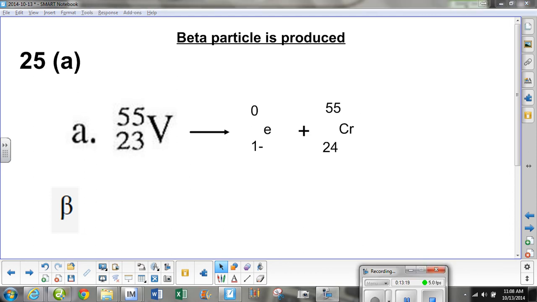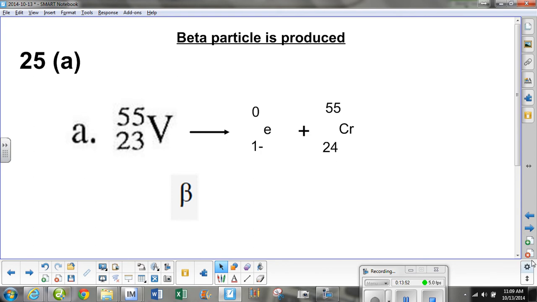So we see that the e and the beta particle are exactly the same thing. You can write them either way. But you need to be familiar with both, because on a test like the final for this class, you might be given a beta particle like this, and then you have to know the numbers and be able to distinguish that that indeed is representing an electron, which is what a beta particle is. Except for the positron, which is positive, and it has no mass, but it has a +1 down here, or a 1 plus.